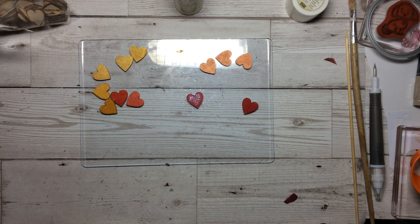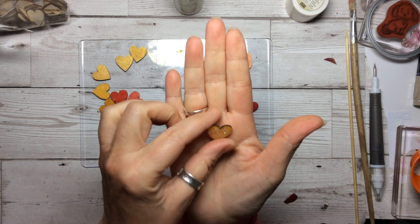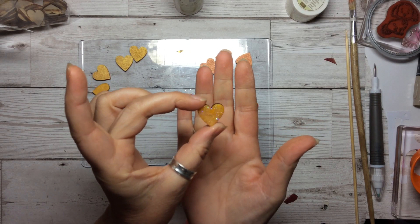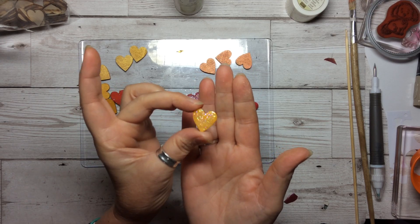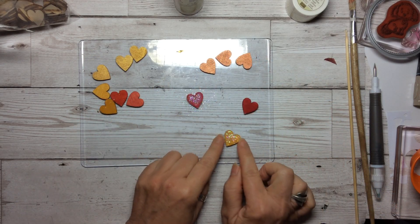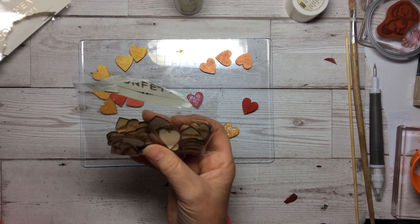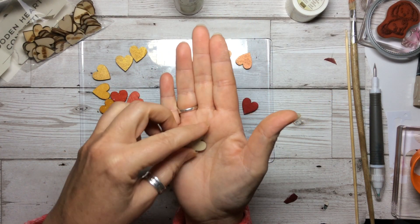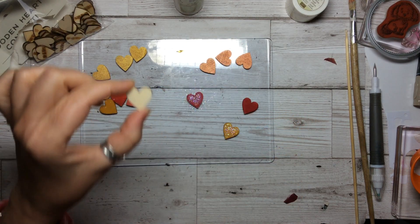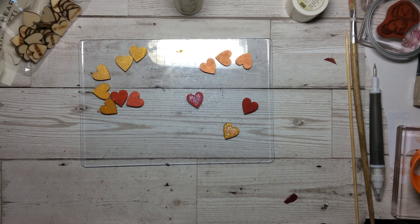Let me show you one that I've actually finished — I've just put it over here. This is one that I did yesterday. If you put it on my hand like this, you can see you've got a beautiful little embellishment that will go onto anything. You can make it whatever colour you want — you can tone it into any project depending on which Blend you use. On this side it has Mr. and Mrs., but flip it over and you've got all of that side to work on. Just put it on with a glue dot onto any project and you've got some lovely embellishments. Thank you so much for coming on today — do look forward to seeing you again. Bye-bye!